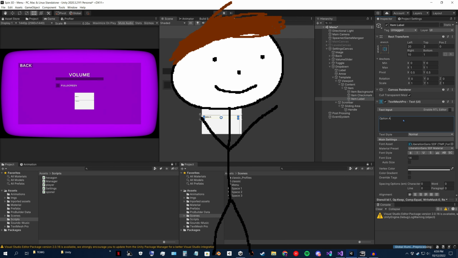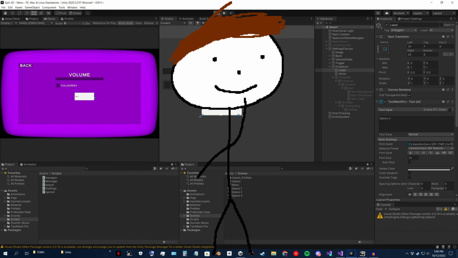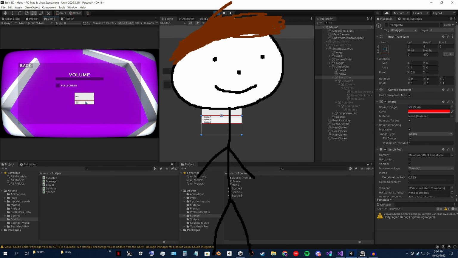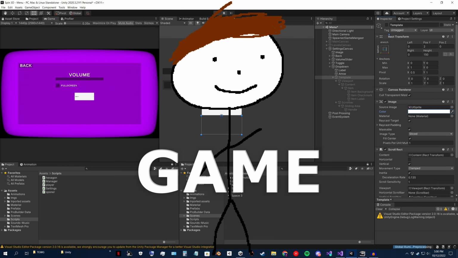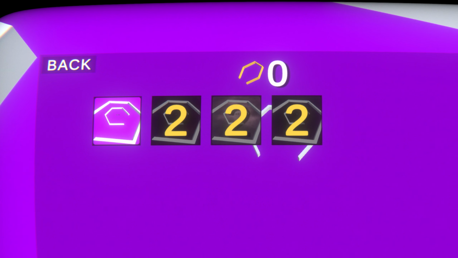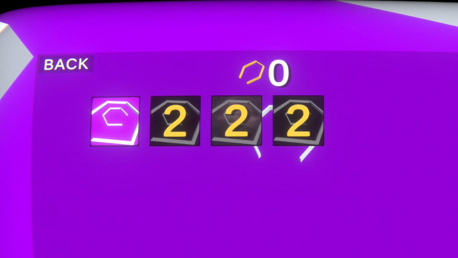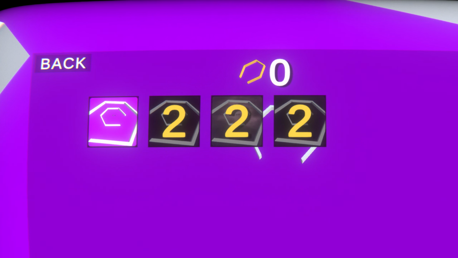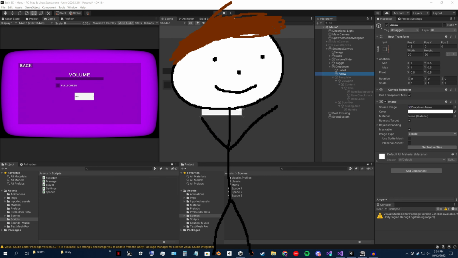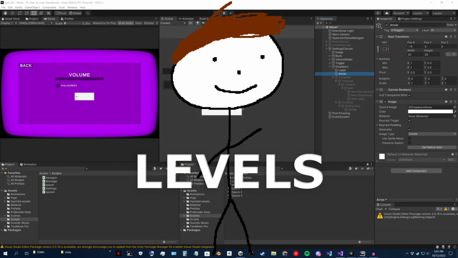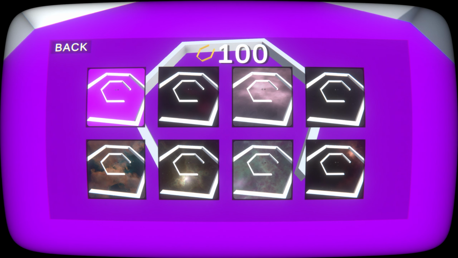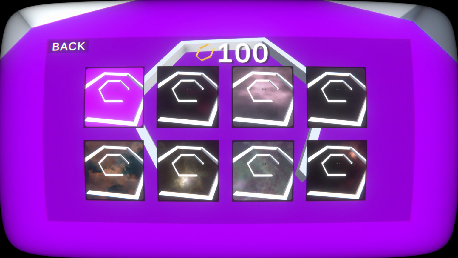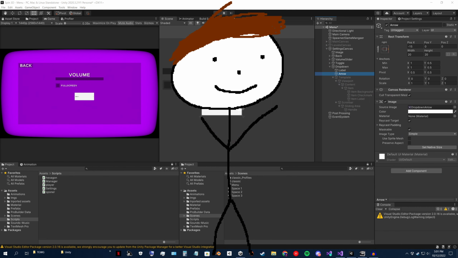Next, I'm gonna add unlockable levels. The reason I'm doing this is because I have these gold hexagons that currently do nothing at the moment, and I want to add a little bit of a goal to the game. And I only made them cost 2 gold because I don't want it to be a grind to unlock all the levels. The last major thing I added is 4 more levels. They're all space levels because I just think that fits the game the best. So here's the final product on how the game turned out.